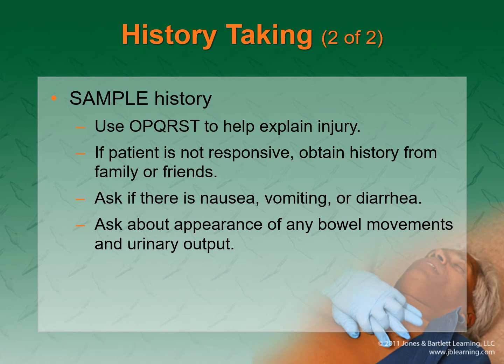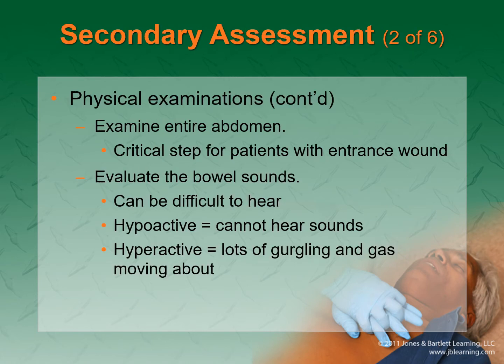Okay, SAMPLE. You guys know this, SAMPLE, OPQRST, same old, same old. I always ask that for everything. Specifically ask about nausea, vomiting, diarrhea. Those are pretty pertinent things to ask about. All right, examine the entire abdomen. Remember, if there's an entrance wound, there might be an exit wound, so we do want to do a full check.